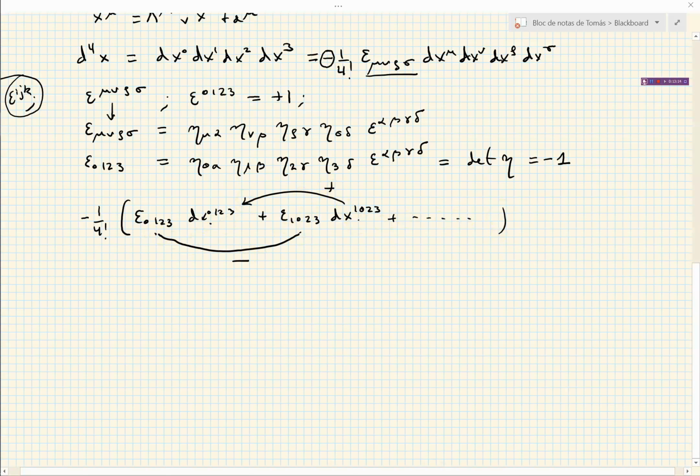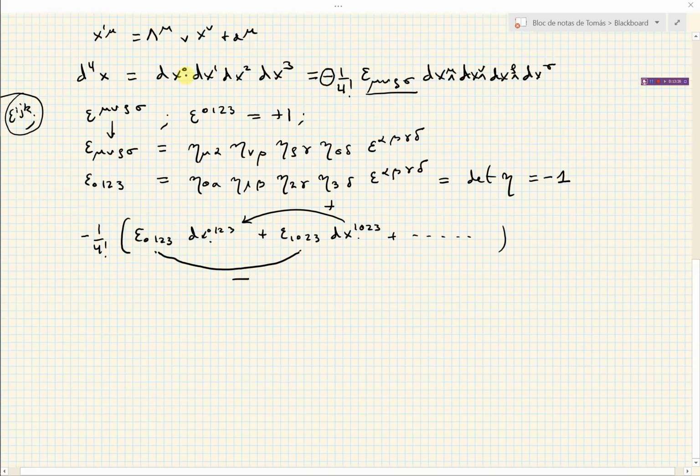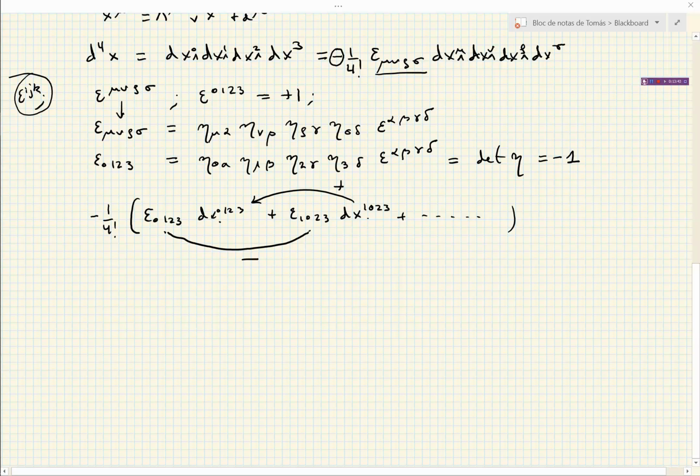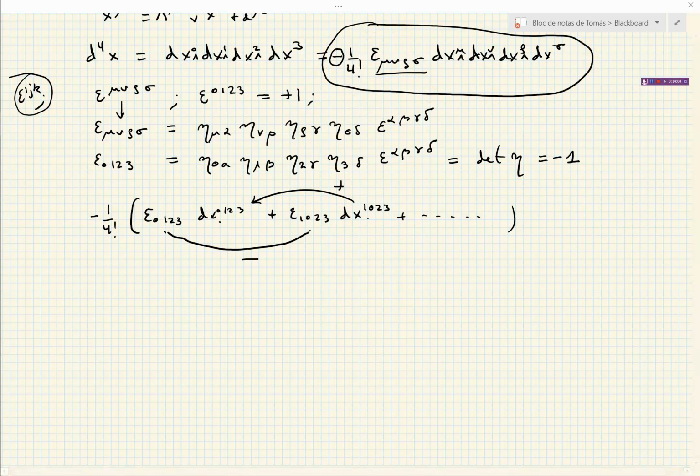So something is missing here. The thing that is missing is a wedge product, which we will have time to explain. It is completely antisymmetric. So when I interchange two of these differentials, I get a minus sign. This is part of the formalism. So indeed, this would be a wedge, but customarily this is omitted. This is why I haven't written them. When you write d4x and you expand it as dx0, dx1, dx2, dx3, you don't write these wedges, but they are there. In a more complete or rigorous expression like the one I have written here, you have to write these wedge products. Just don't ask what they are right now. They are just something which is antisymmetric.